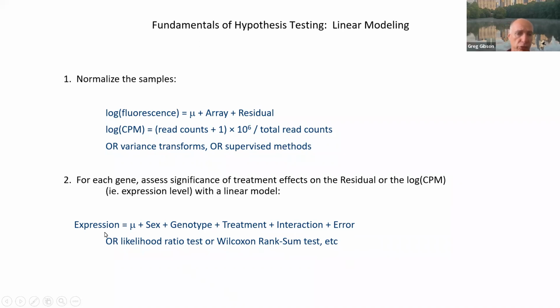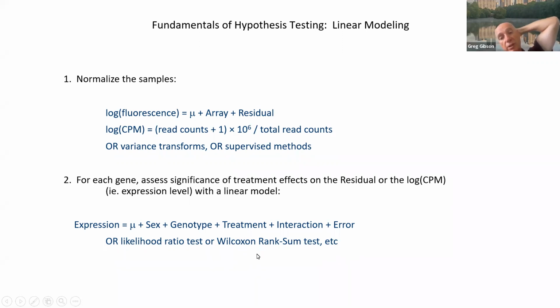And you can evaluate these models with various types of statistical tests. You can do a t-test, it's the simplest, if it's a pairwise contrast. If you're doing multiple comparisons, then you're oftentimes going to do an F-test, so analysis of variance. There's something called a Wald test, which is like a t-test, but not assuming normal distribution of the data. Conceptually, we'll talk a little bit about differences between what are called likelihood ratio tests. So DESeq and edgeR have likelihood ratio tests as one option. And then there's a vast expanding literature on what's the best type of expression test for single cell data, oftentimes indicating that Wilcoxon rank sum tests are best.